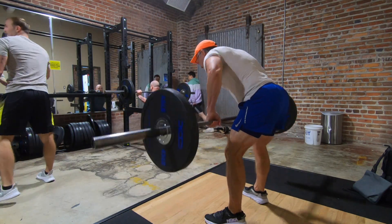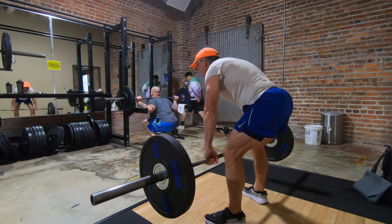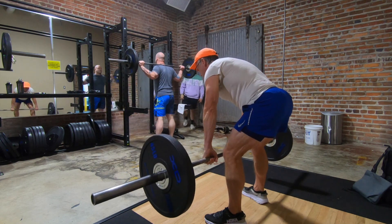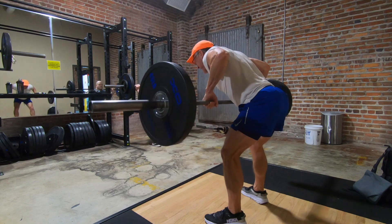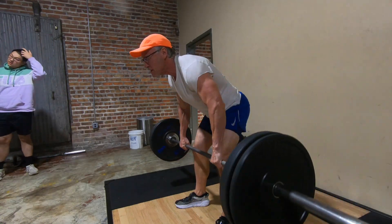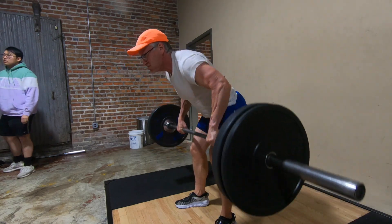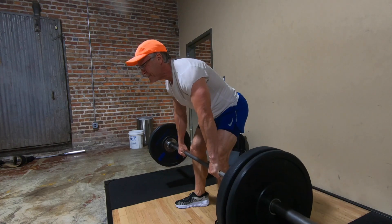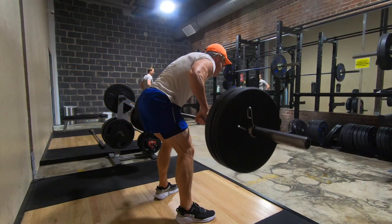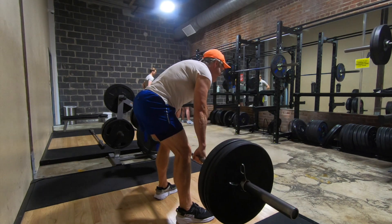So today we're just going to go over my back workout here as I go along, no real specifics on this. And as we do this, I want to talk about my week last week and how that kind of impacted my workouts. So let's start with the back workout. Today I started with some rows. Ordinarily, I would include pull-ups in my back workout, but I did not do that today because my left elbow is all jacked up. Pull-ups really hurt that elbow, as do some forms of curls and tricep extensions. But these rows didn't impact it too much at all, so I was glad to get some nice rows in today.